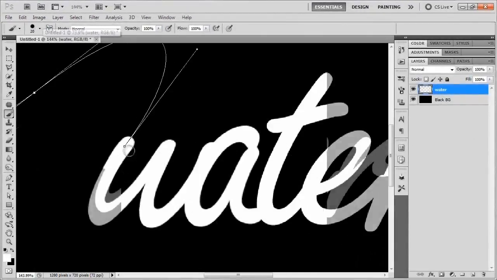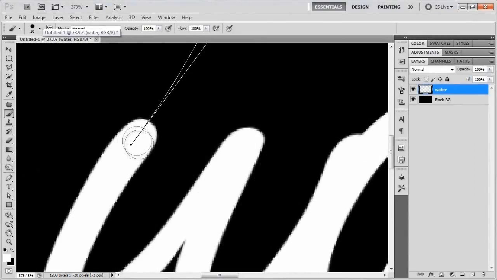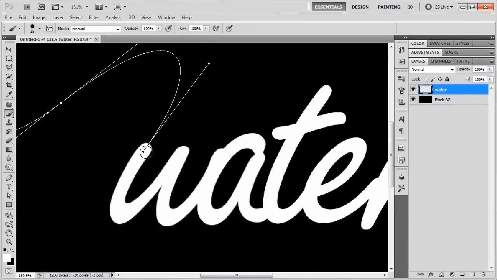And then the size, you're going to make sure that's the right size by going to the word, and then you're going to size your brush up and down and make sure that it fits the size of the word. So right now I'm sitting at like 25, and that should be okay.